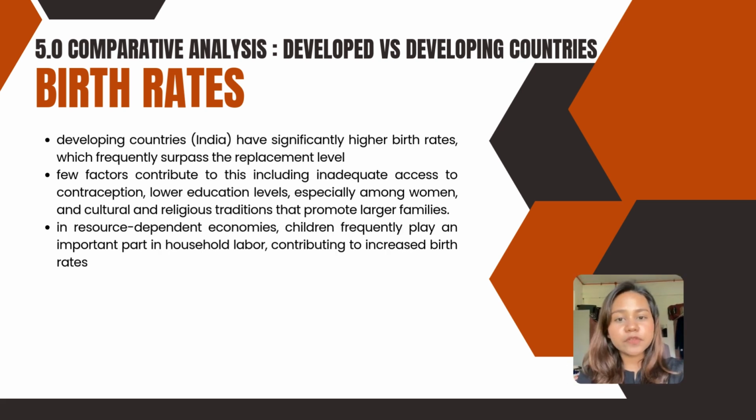Countries like India have significantly higher birth rates, which frequently pass the replacement level. This is due to several factors, including inadequate access to contraception, lower educational levels, particularly among women, and cultural and religious traditions that promote larger families. Also, in agriculture or resource-dependent economies, children frequently play an important part in household labor, contributing to increased birth rates.